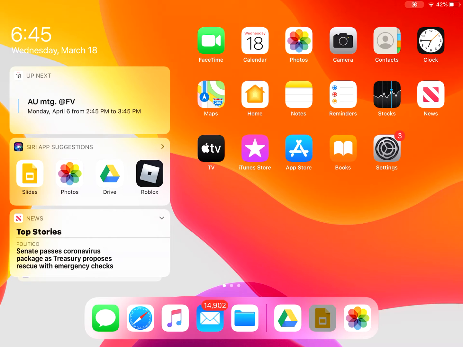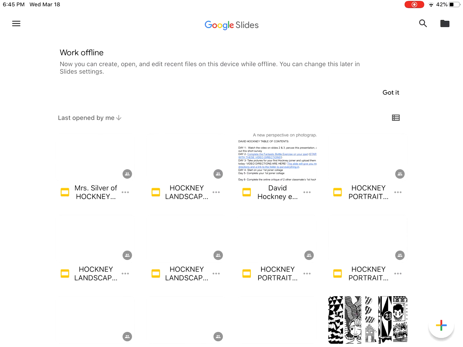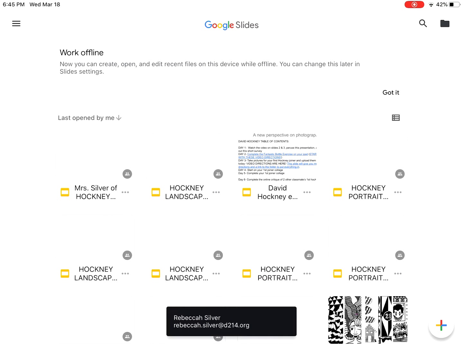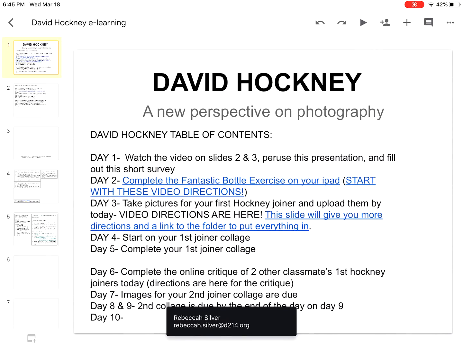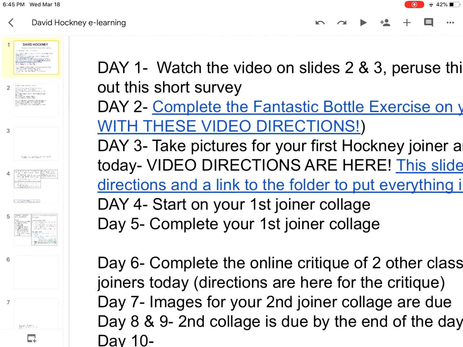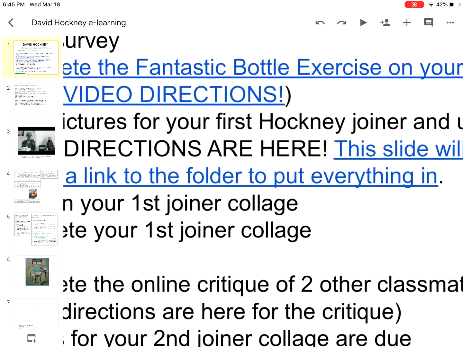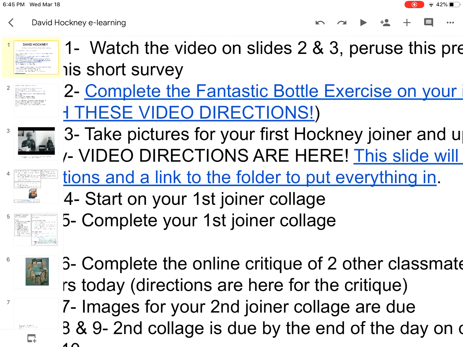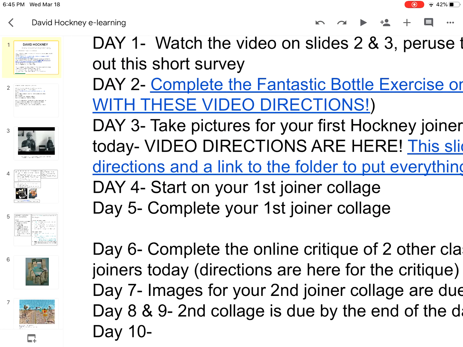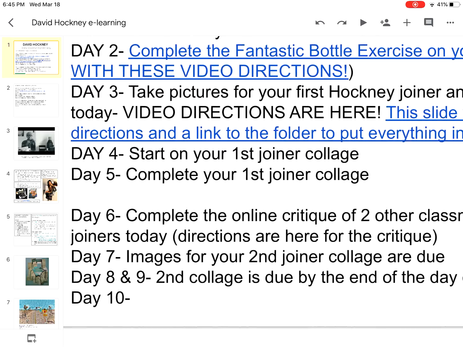So you don't have to finish the joiner by today, but going back again to a very quick look at the calendar, on day 3 you're taking the pictures, you're going to upload them, and start putting them into your collage. You don't have to do anything more than that. Then start working on the collage by tomorrow if you haven't done so, and then complete it. So you have 3 days to work on this, is what I'm saying.